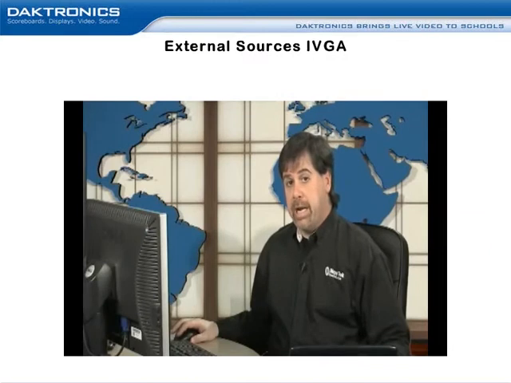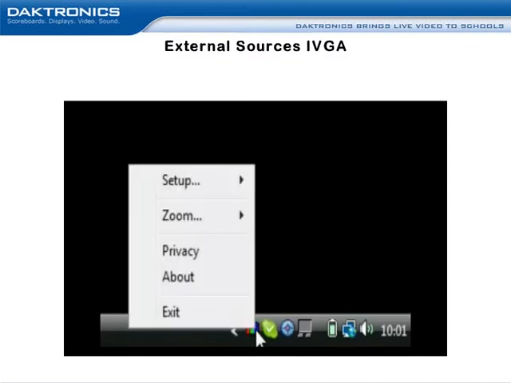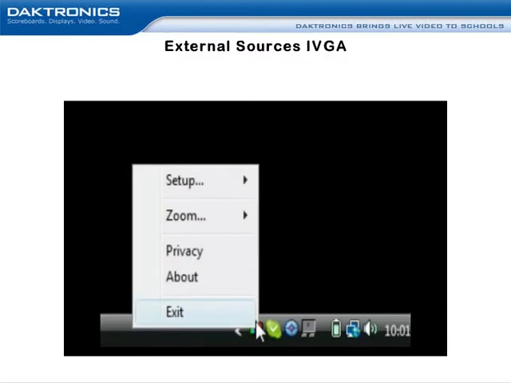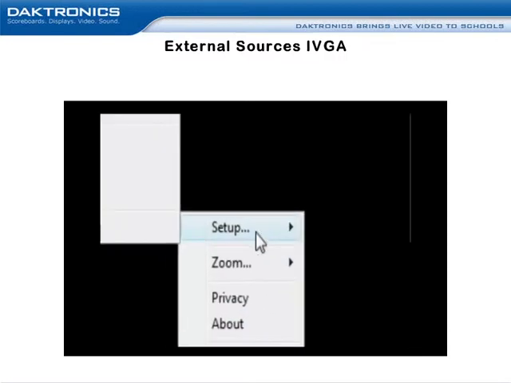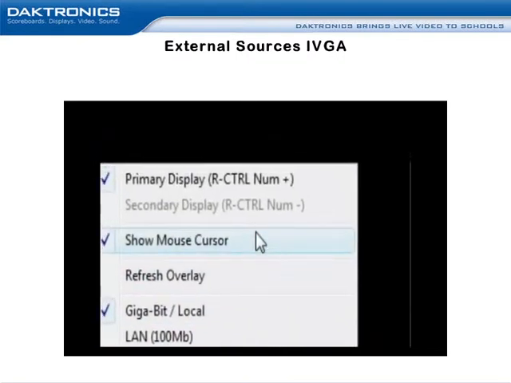Now, when working with IVGA on the external computer, we also have a few options with IVGA itself. IVGA shows up in the icon bin down in the right-hand corner, and it is this little color bar television. I can tell it's active because the color bars are moving across it. If it was just running but not connected to a TriCaster, those bars would not be moving. Now, if you right-click on IVGA itself, you get some options. And we have some setup options which allow us to determine which monitor on our external computer.